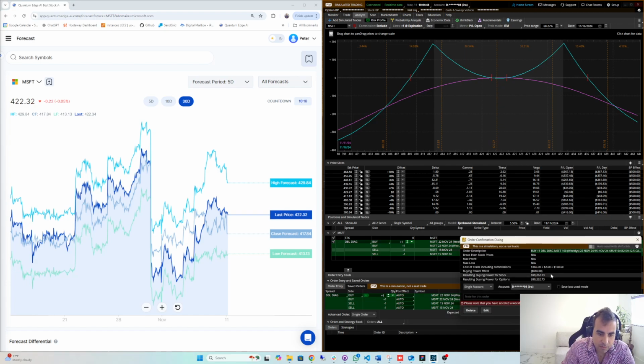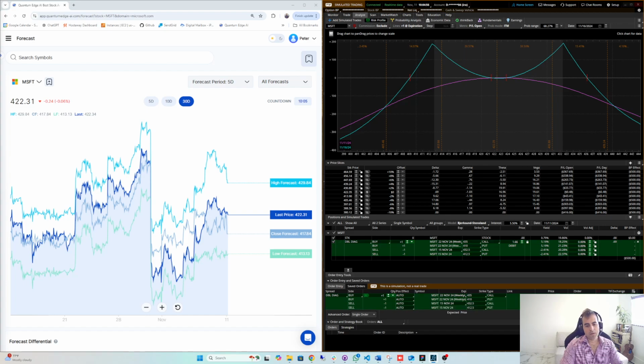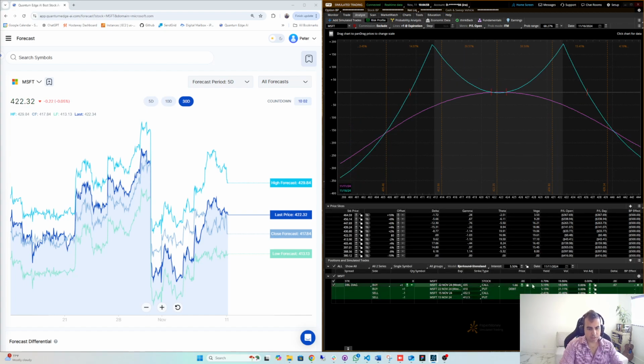So to open this position is $2.60. To close it is $2.60. So round trip is $5.20. So you have to keep that in mind when constructing this trade, because what is your goal? Your goal is to arbitrage this theta decay. You want these positions, the short positions, to be out of the money at the end of this week.